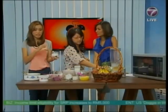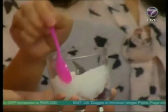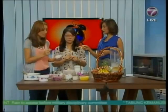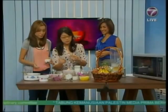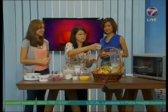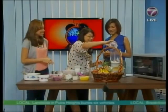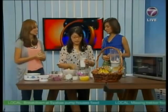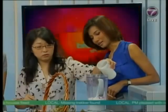We're going to make lassi! How much yogurt do I need? You need a bit more - about four spoons. I usually only drink lassi at Indian restaurants! We've put in dragon fruit and mandarin oranges - it'll be a pretty exotic lassi - and some milk. This is really good for kids on the go as well, and yogurt is a good alternative for smoothies instead of using ice cream.